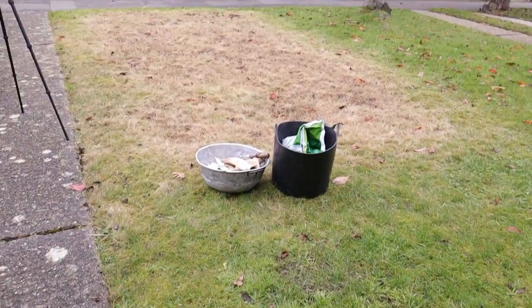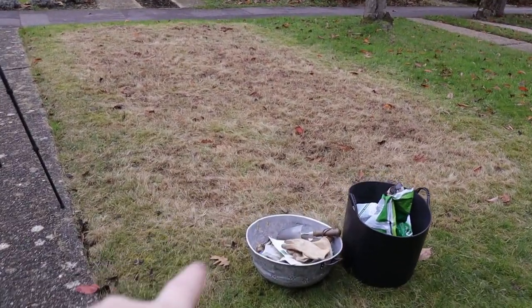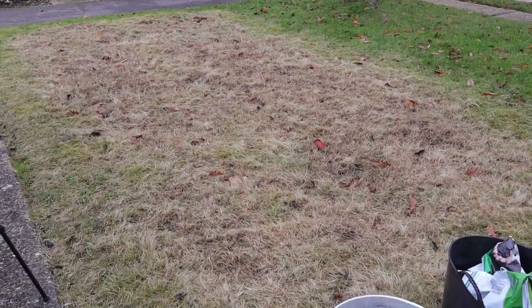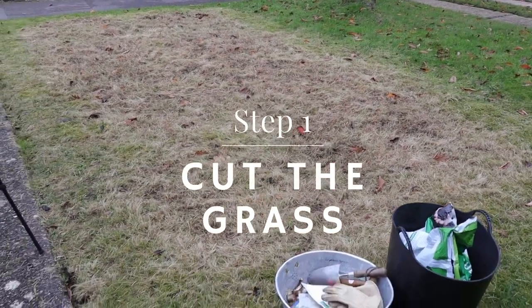This is the area that we want to plant in today, the front lawn. So you can see the grass. It looks a bit yellow because I left it long during the summer. It was looking really, really beautiful. I hope I can find some footage to show you.